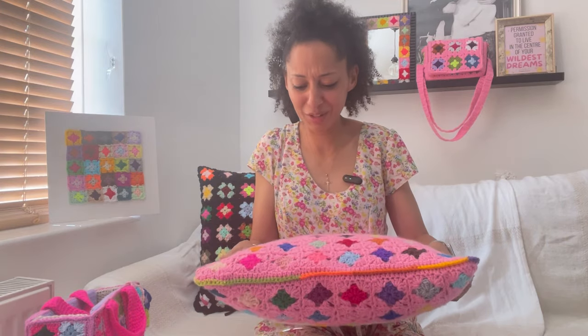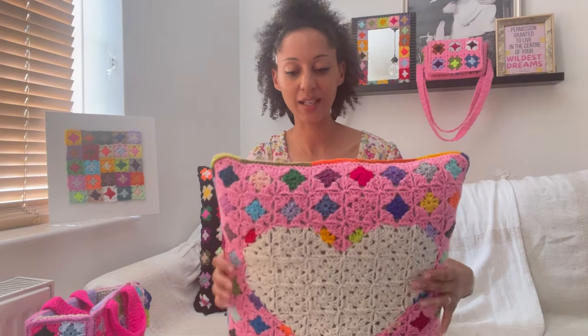The Amore cushion is the granny square cushion with hearts — how cute is that? It is made using double knit acrylic. I used scraps to make the centres and then joined the cushion using join as you go. I'll link tutorials for continuous join as you go and my tutorial playlist below. I also have my granny square guide — you can purchase or download it for free. I joined everything in pink to put this together, and the heart is also made using join as you go, with step-by-step photo tutorial in the pattern.